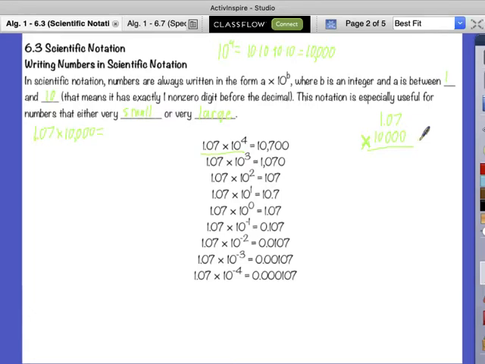Well, hey, what's 0 times 7? 0. And what's 0 times 0? 0. What's 0 times 1? 0. So it's just going to end up being 0, right? Is the same thing going to happen with this 0? So how many zeros are we just going to have here? 4. Now for real, let's do 1 times everything. Those can just end up being placeholders. What's 1 times 7? 7. What's 1 times 0? 0. What's 1 times 1? Now, in total, after we're done multiplying those, how many numbers do we have after the decimal before we started?